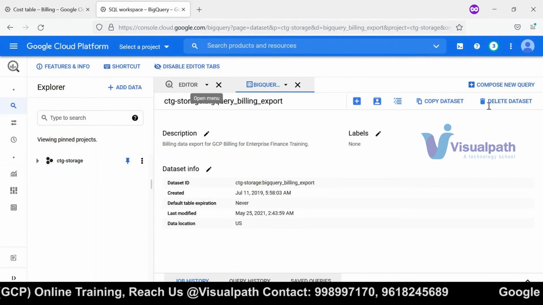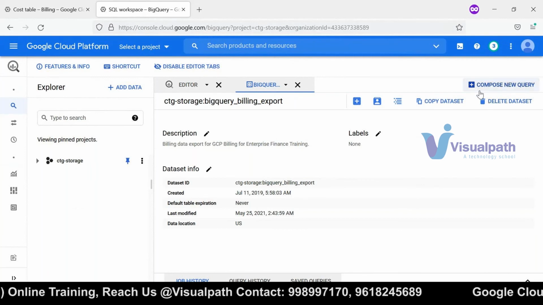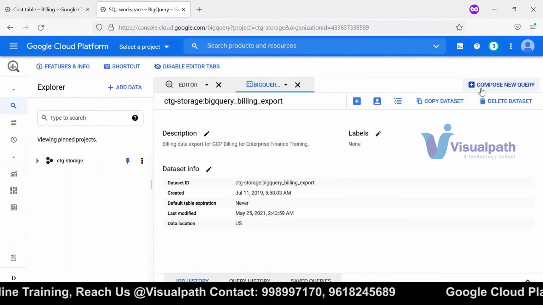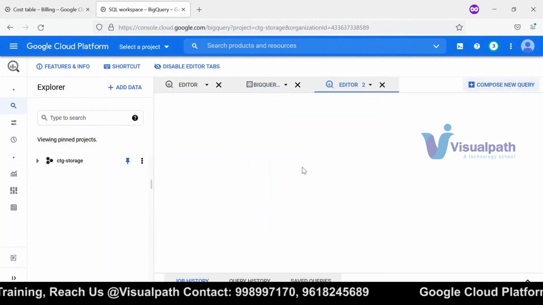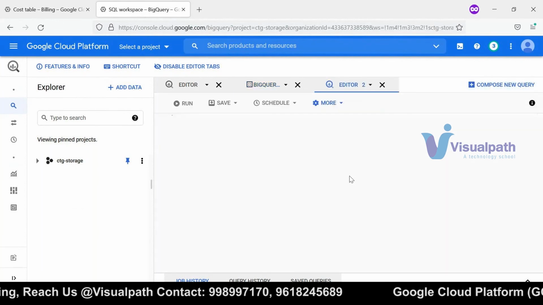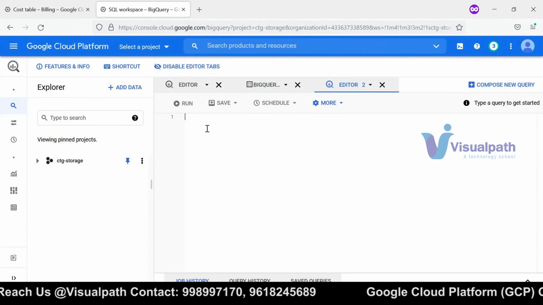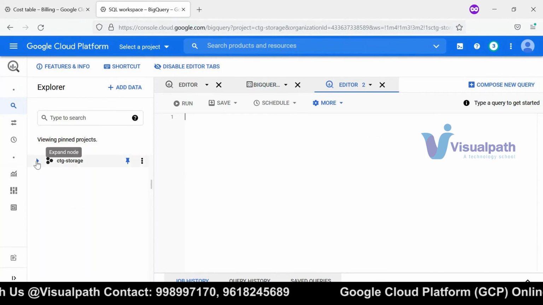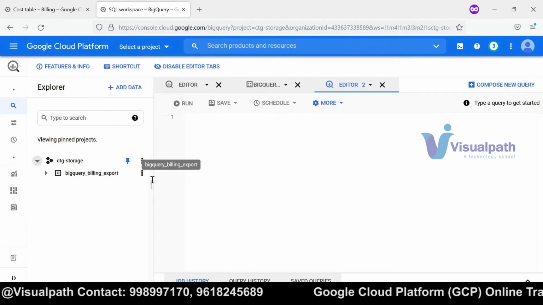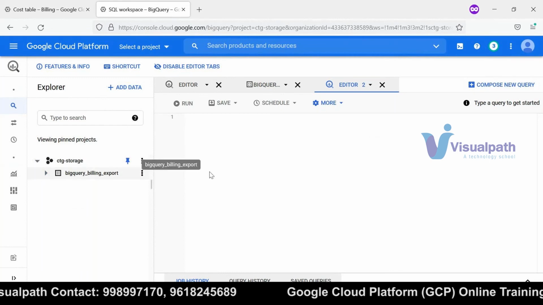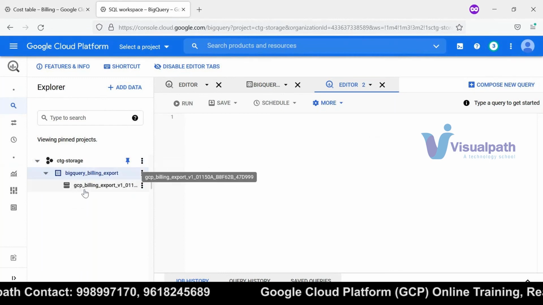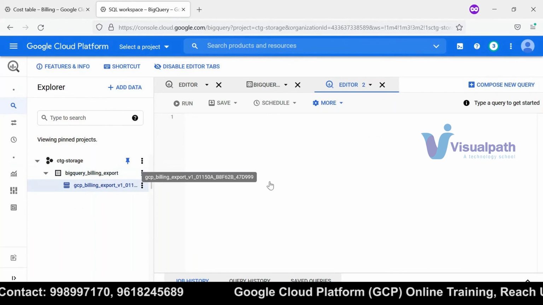Here you can compose a new query based on the tables and values we have, and view some table data.